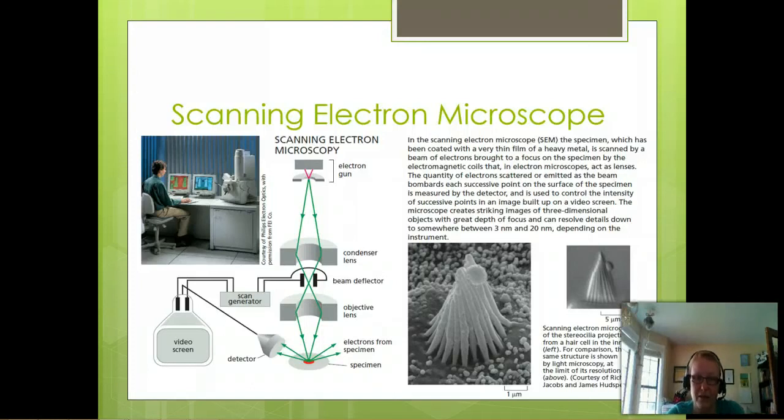Scanning is three-dimensional, the surface of the cell. Transmission is one dimension, inside the cell. And so they provide us very different things. For instance, if we're looking for a receptor on the cell surface and we want to know what the shape of it looks like, the scanning electron microscope is our best bet. But if we want to understand what's going on in the RER of a specific cell, transmission is the way for us to go.